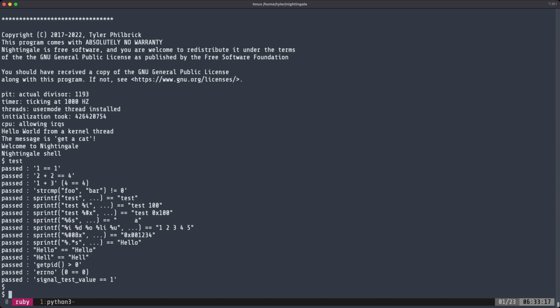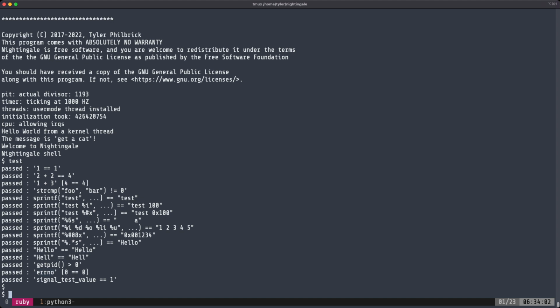It's on my list, and the test program is one of the things that I want to be part of that, right? I want to boot it up and run tests and count how many times it prints the word passed. I think that's a keep-it-simple-stupid way to do some stress on the machine. It's testing things like print formatting, string equality, and that getpid is doing something reasonable. It's doing something and then testing that error is 0.